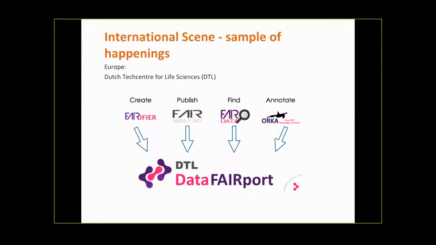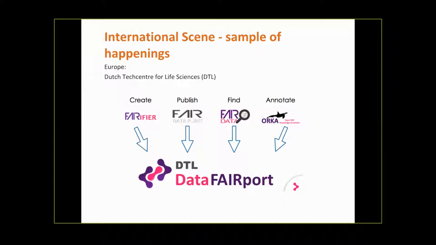But the Dutch Tech Centre for Life Sciences, or DTL, is a public-private partnership of more than 50 Dutch life science organisations. So it's applicable to the group here. It acts as a network of professionals that jointly improve the Dutch life science research infrastructure. There's a focus on accessible high-end technologies, fair data treatment, and expert training. So they're very active in the fair data space. You could say that they're leaders, or some of the leaders in Europe.